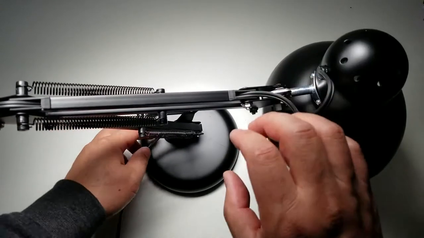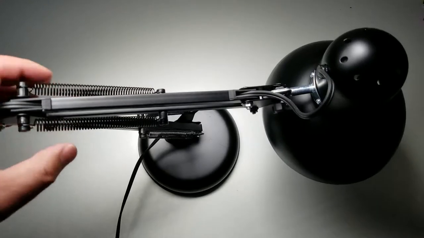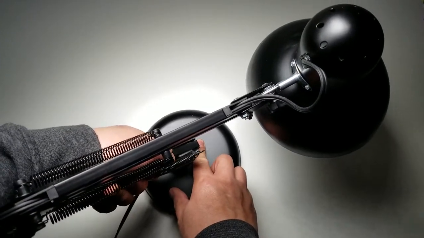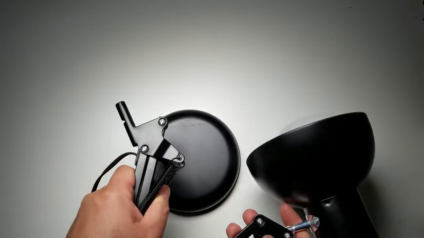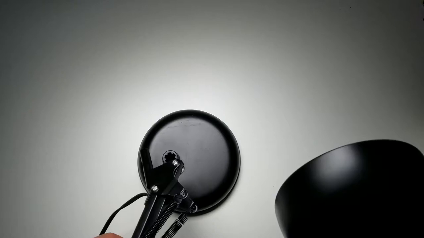And you can take it off the base if you like and put it on the side of the table. It comes with the attachment that does that. I don't have it with me but if you want to take it out the base you can just take it out like this, and there's another attachment that allows you to attach it to the side of the table.